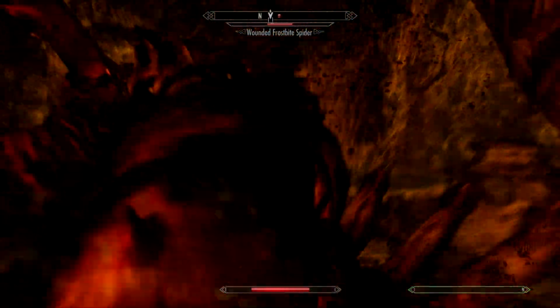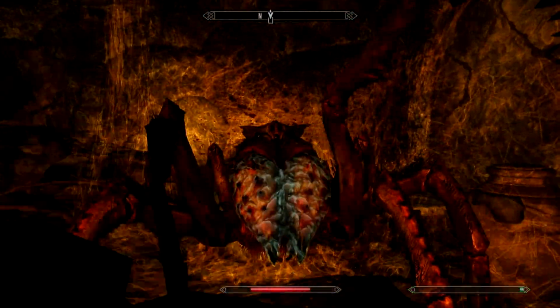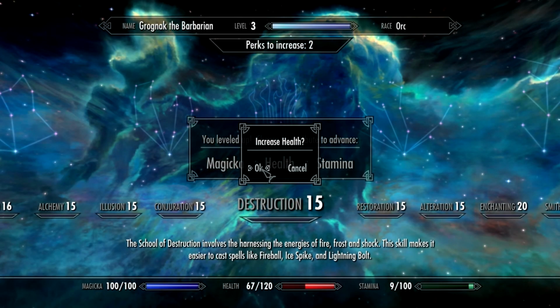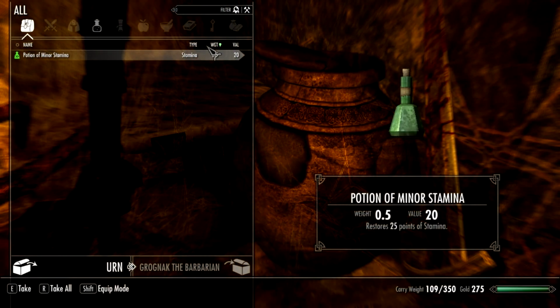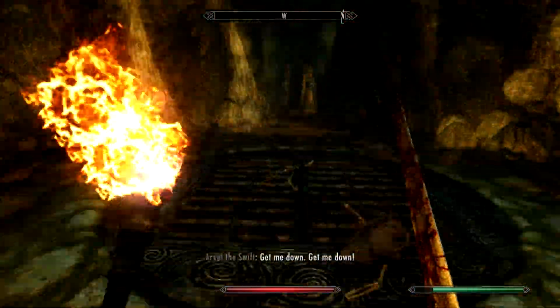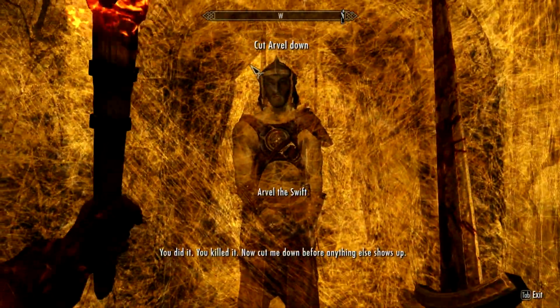How about a little swish and a little swash and a little swashbuckling adventure? Come here. Whoosh. Whoosh. There you go. I want this guy to be a powerhouse. Increase health.